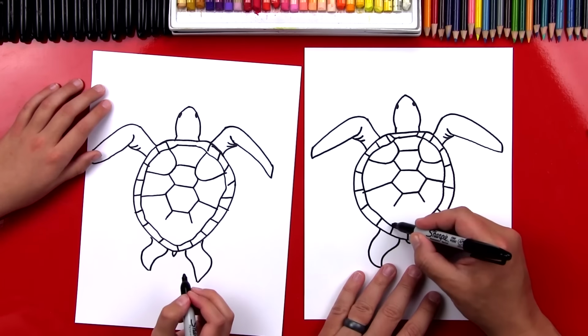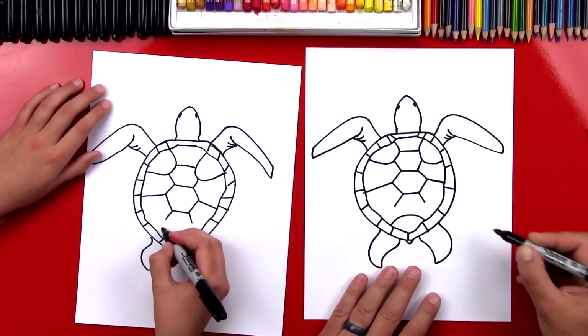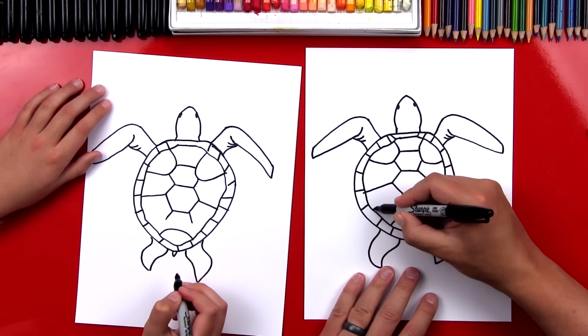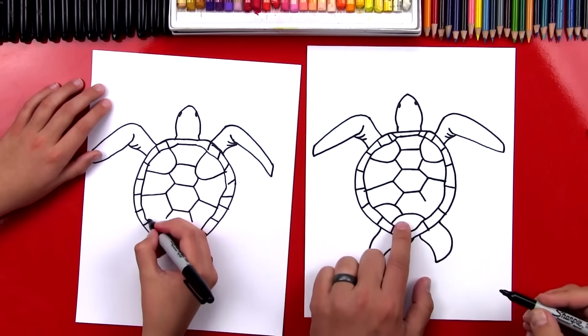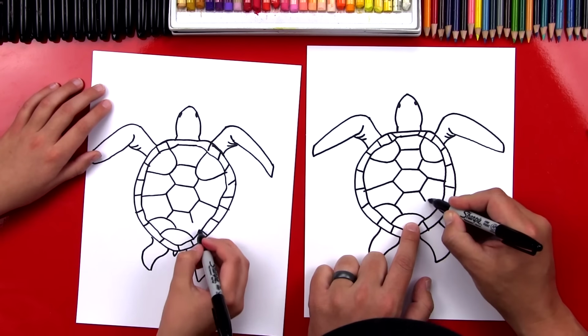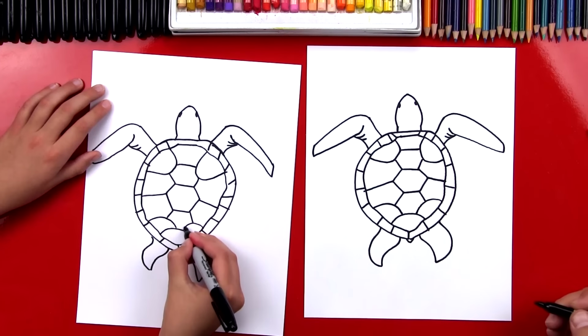And then down here, let's do it a little different. Let's do a rainbow line first. Good. And then let's draw a curve that connects to that one line and then... Yeah, perfect. And we'll do the same thing on the outside, on the right side.